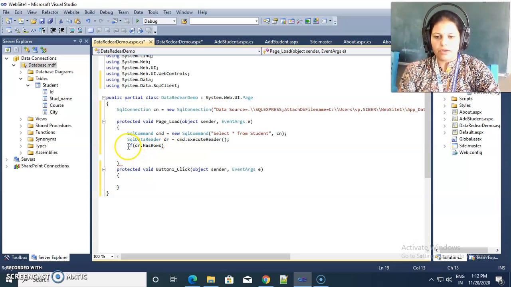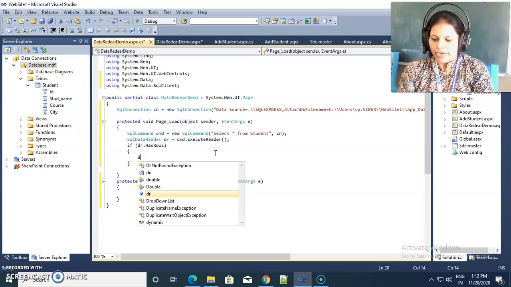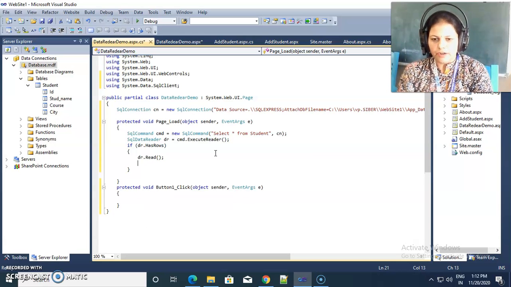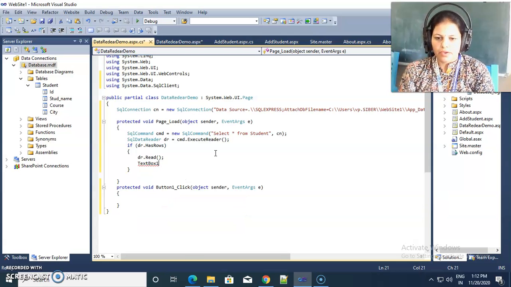For that we are adding this if condition, and if there is any row, then we may read that particular row. For reading, we use the Read method. Then after reading, we display the field values.